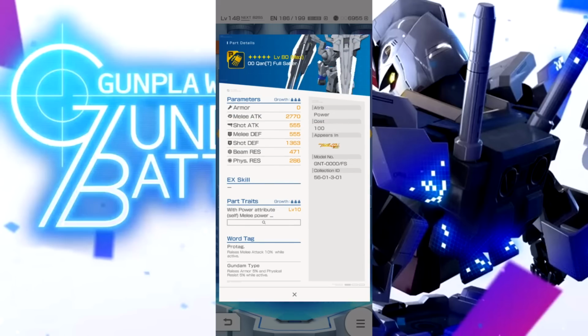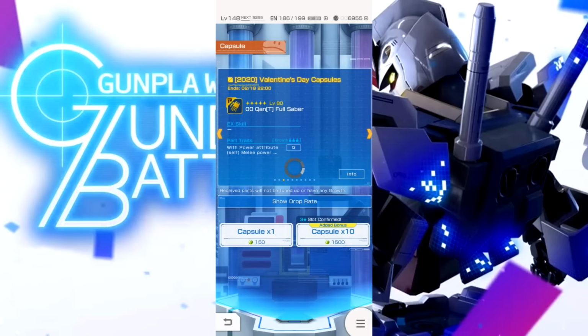So that's a shame. I was hoping the arms would be a little better than that, and they lost the close combat word tag as well, so that kind of devalues those arms a lot.